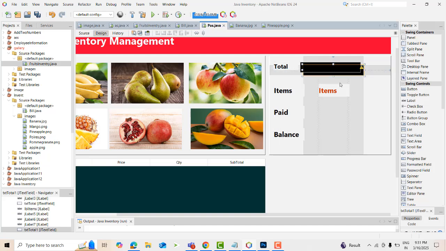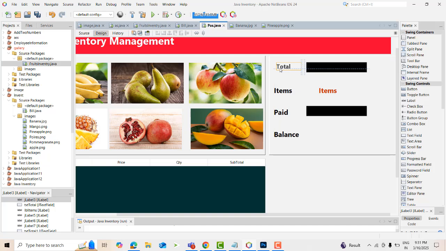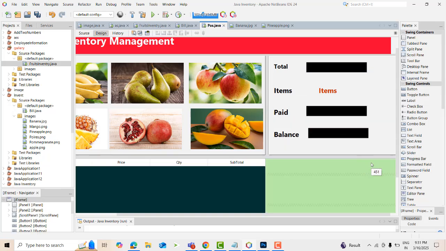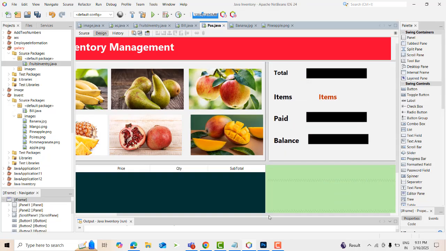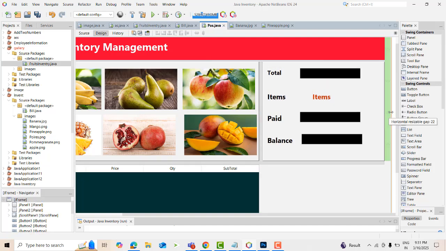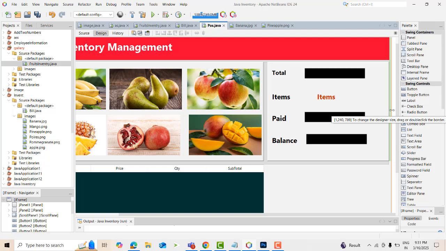Copy again, Control C, Control V to paste here. Then I'm going to adjust this like this. So we have to adjust it like this.